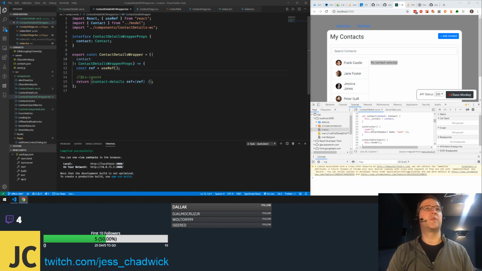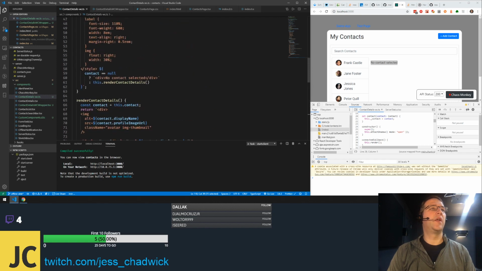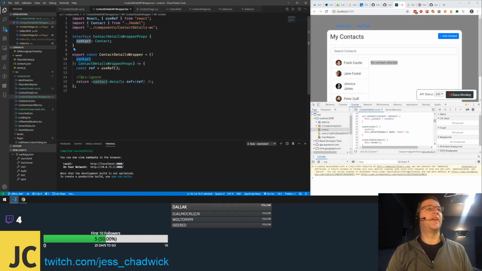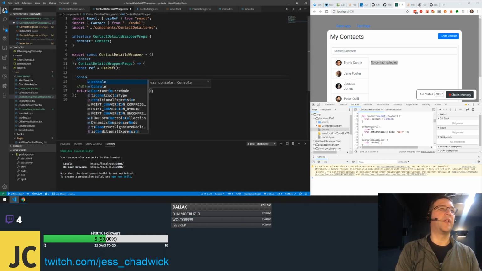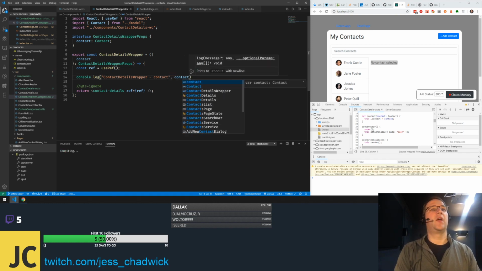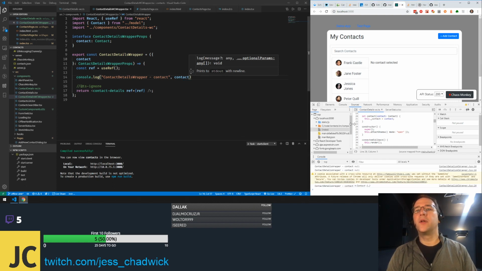So we can tell that this is working because I just saved everything and I'm getting to this point where the contact attribute is not null, right? At this point, I'm passing contact into here. This should be fine. So if I do console.log, render out that contact. If we look down here, it's null, null. Oh, I have to select one. There we go. So we have a selected contact there. So we can see that this is working.